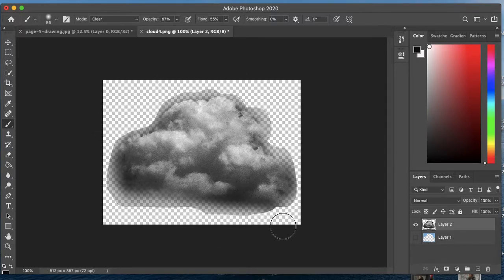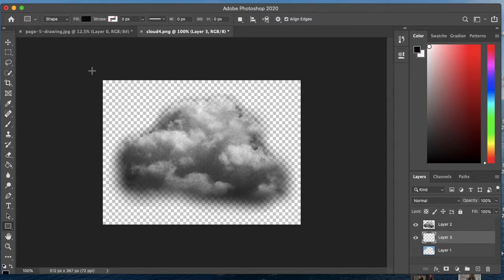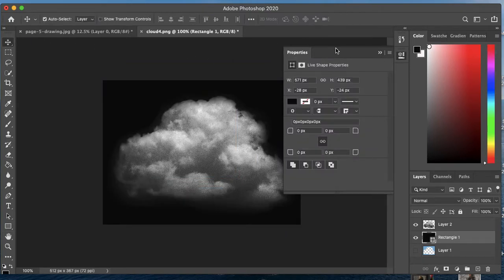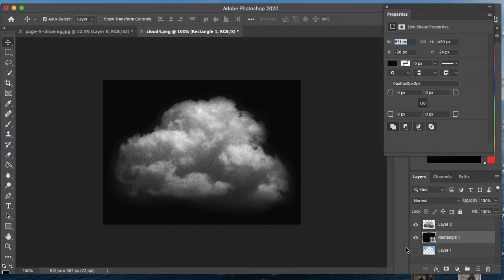So I have a little bit of a shape coming here. I'm actually going to make my flow and opacity a little bit more, and I'm going to hit the harder edge again. We don't want that hard edge, okay? So now we have a puffy cloud. You could check this by adding a layer. Okay, guys, see how puffy that is? That's exactly what we want to happen.